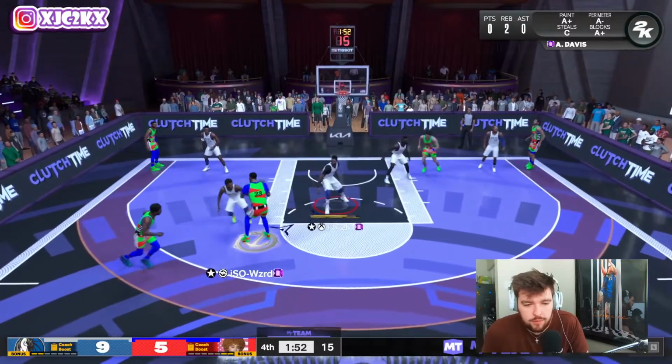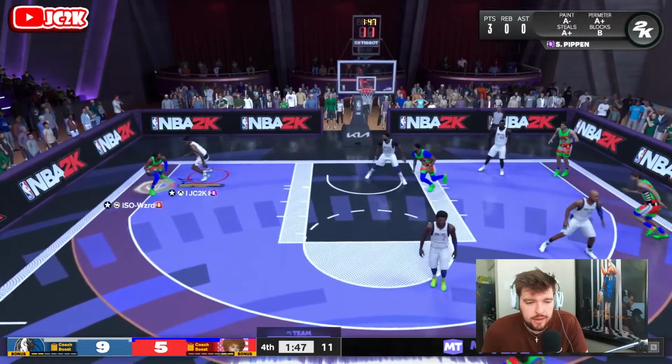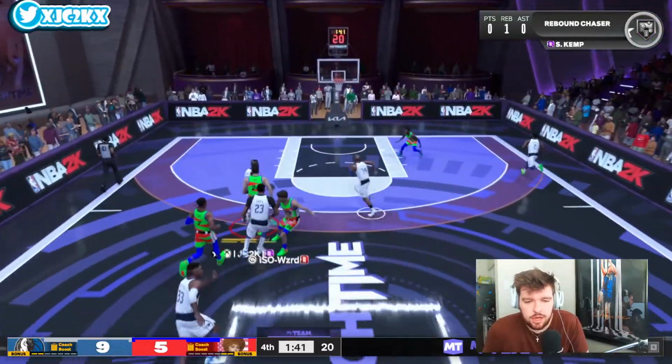So we're good here. We recover back. We're back with Kyrie. Kyrie, help over. Help with Ray. Beautiful. Now we can test. Straight up. Okay, good. Now push the ball. Throw it up to Sean Kemp.